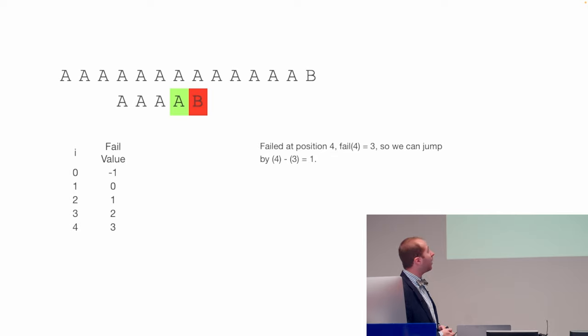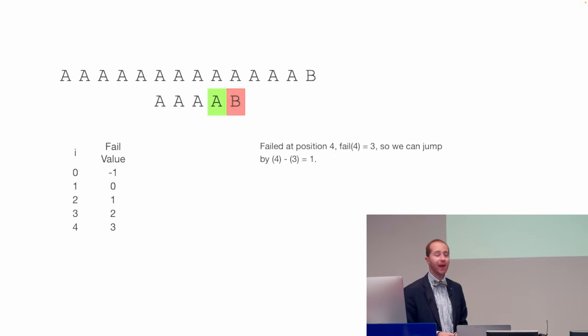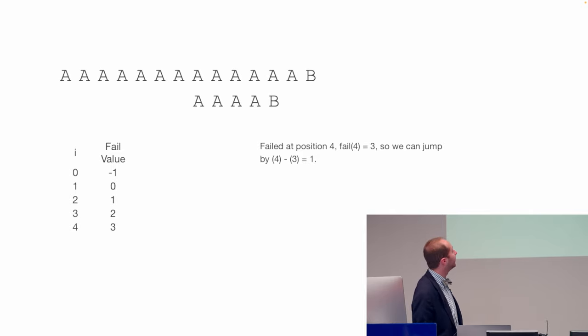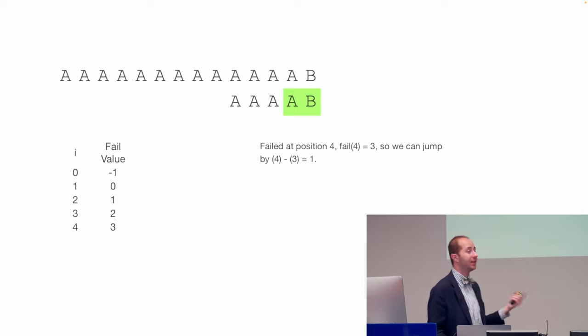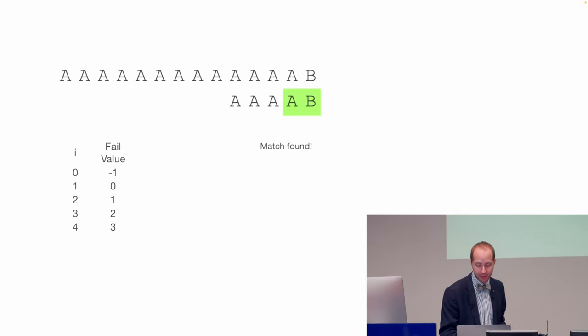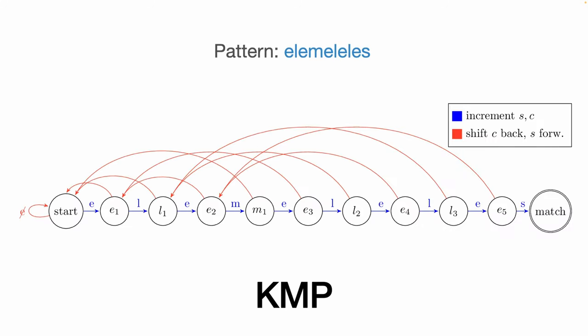So you can see now, we are skipping many of the comparisons of our pattern string over and over. We're not checking all those 4 A's, we're only checking that last letter. Doesn't match. And overall, we have now done O of N comparisons instead of O of N times M comparisons. This is what our new state diagram looks like. And don't worry, we will go over slowly how to construct one of these.